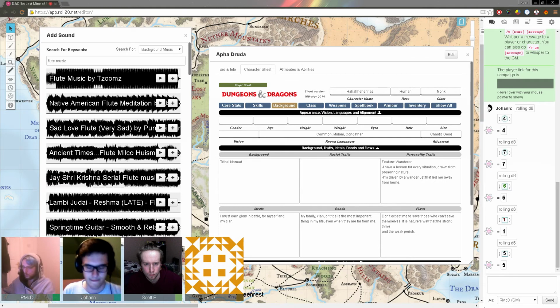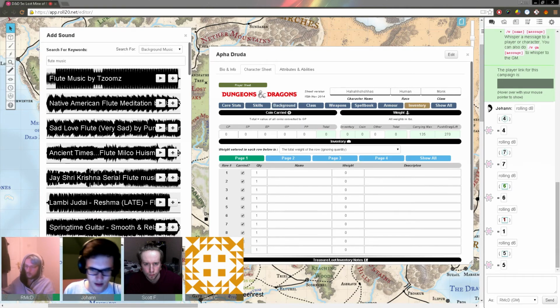So what you get: a staff, hunting trap, trophy, set of traveler's clothes, and a belt pouch. Staff. Hunting trap. I think of what the trophy actually is. Yeah, set of traveler's clothes and a belt pouch containing 10 gold pieces. And you get a language from here as well. Traveler's clothes and what is the last thing? Pouch containing 10 gold pieces. Okay. Wait, that's Sage I'm looking at. Pouch with 10 gold.